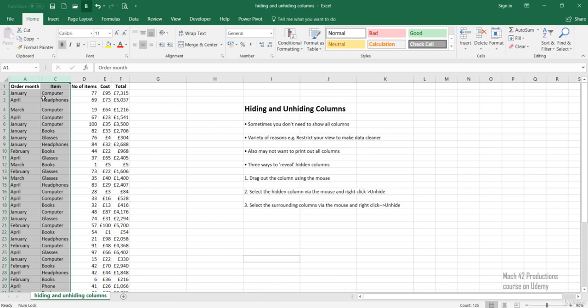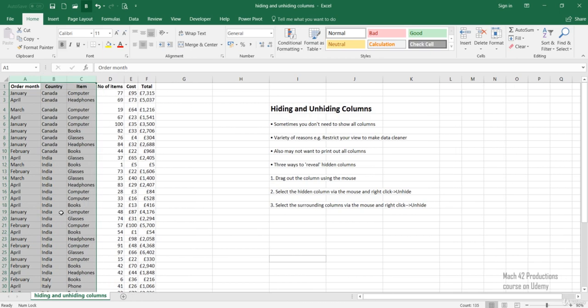and then if I right click and go to unhide, you can see that because we went from A to C, Excel automatically has included B, and it's much easier in terms of then right clicking and going to unhide, as opposed to locating one of the two parallel lines which we had in our first two examples of revealing the hidden column. So which method to use is down to you. I've shown you three ways to do it. My personal favorite is actually method number 3, just because it's a bit quicker and doesn't require you to use the mouse to focus on getting one of those parallel lines, which depending on the size of your monitor screen can be a bit difficult.